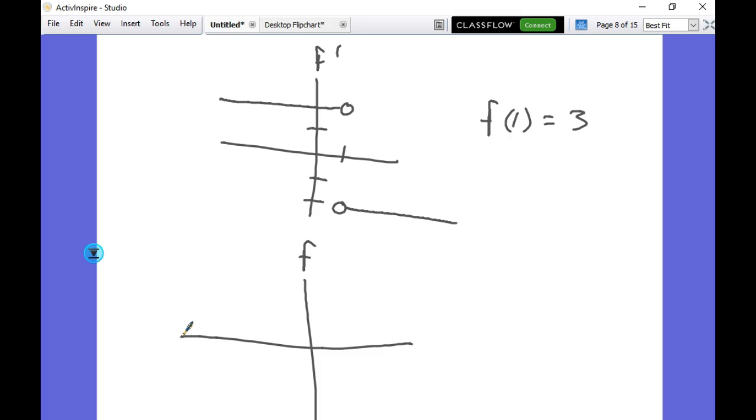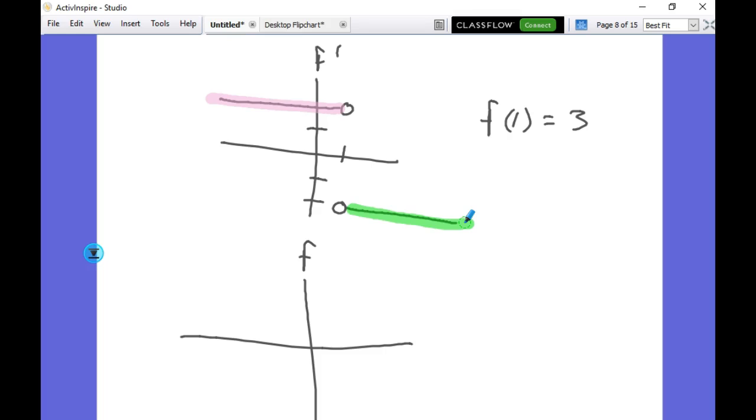All right, so we have an initial condition. But let's talk about the slope for now. Let's ignore the initial condition. What do I know about the slope of f? From negative infinity to 1, it's a positive slope, so it's going up. And what's more is this is always 2. So what kind of a graph would that be when it's a constant slope? It's linear, so we've got a straight line, right? And then we also have what down here? Another straight line. So it's a straight line up and a straight line down, and the graph exists at 1 equals 3.